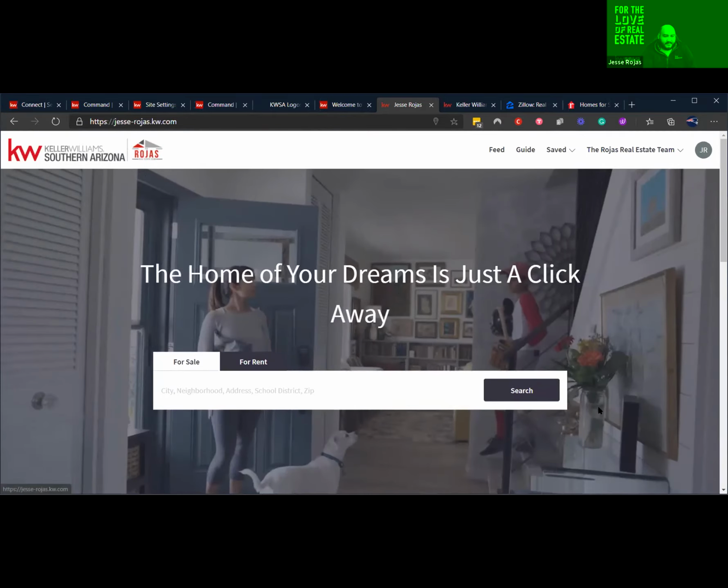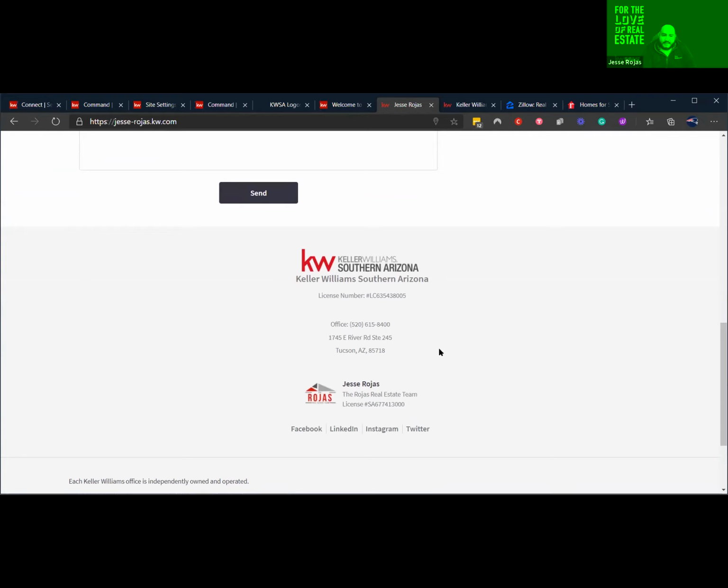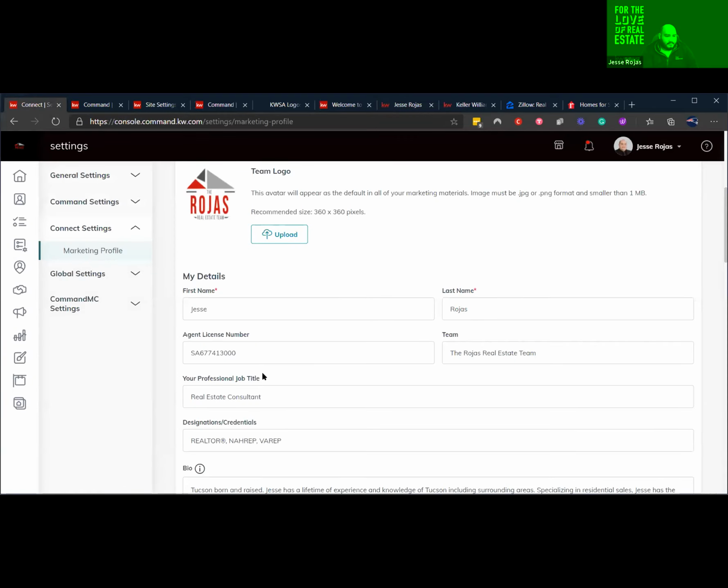Cool. So that's one thing. You see my team logo up there, and it also shows right here. So it's there. Okay, cool. So yeah, this makes us in compliance. I mean, it's even overly compliant. We're not required to show a license number here, for us or the brokerage in Arizona, but KW has just said, you know what, other places need it, just add it, and it's up to the agents to choose whether to add the license number or not. California needs it. Texas, you need it. That's why it's not a required thing in our marketing profile. It's not denoted with one of these little asterisks as being required.